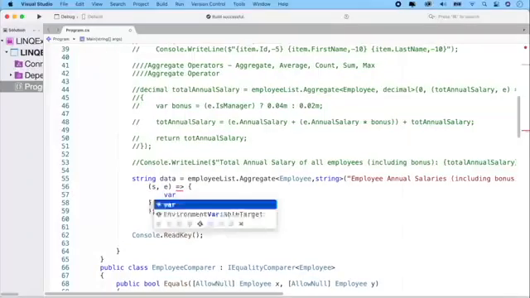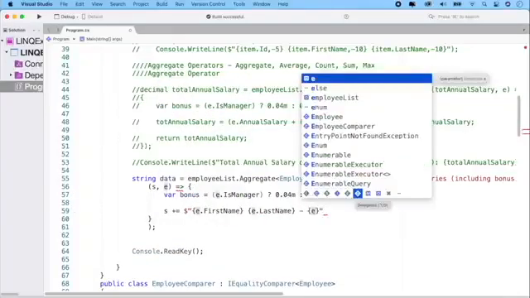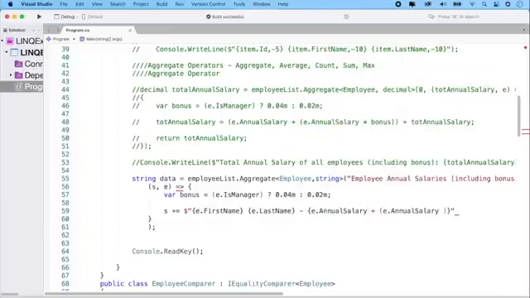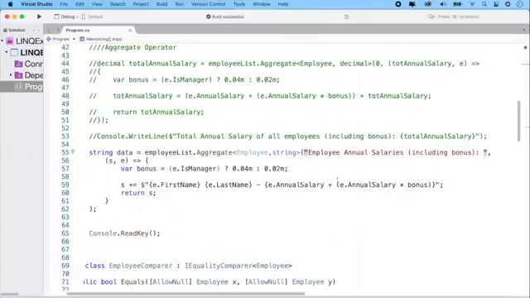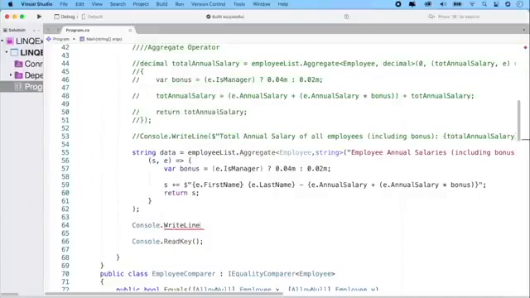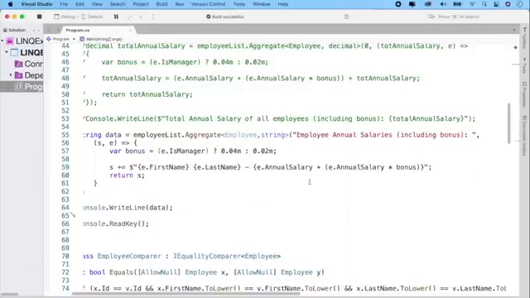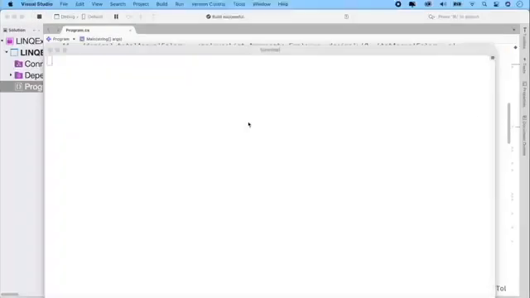We can apply the same logic to include appropriate bonuses from our previous example. Let's run the code.